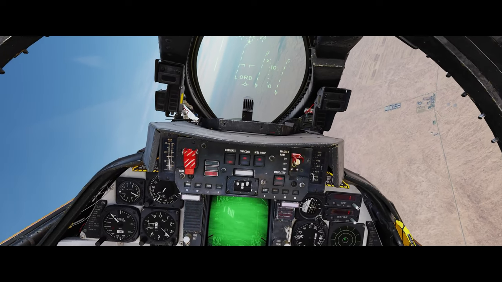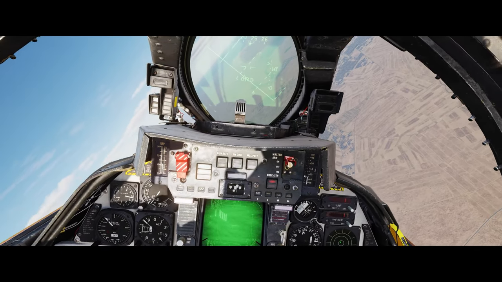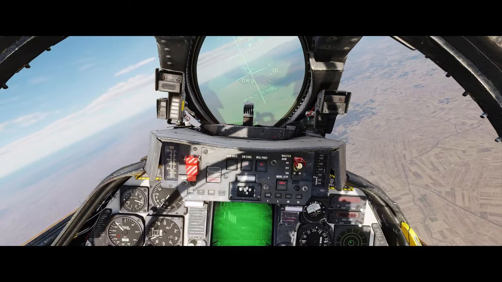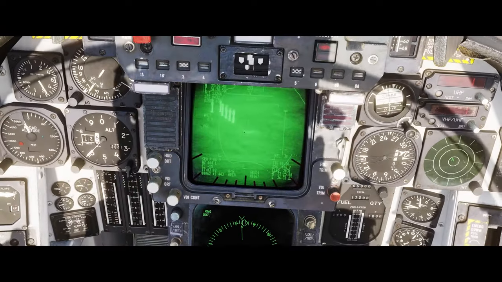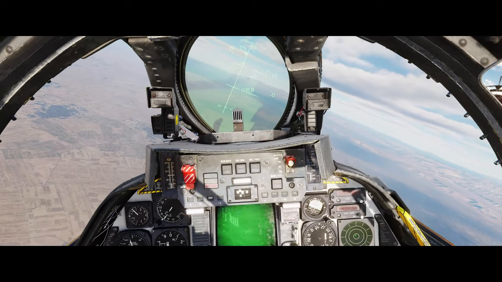So this is an example if there's a bunker at a waypoint, or if you need to take out a bridge, you know, any static object that Jester won't pick up, you can slew the targeting pod onto it, designate it, and then Jester will do everything else.